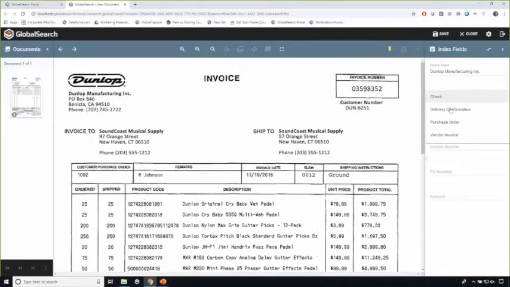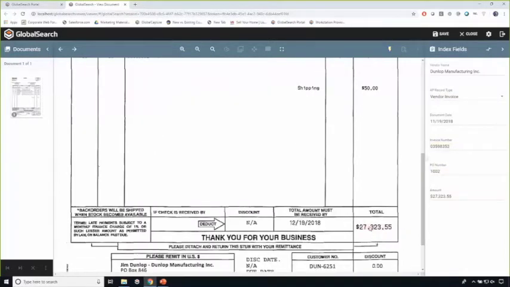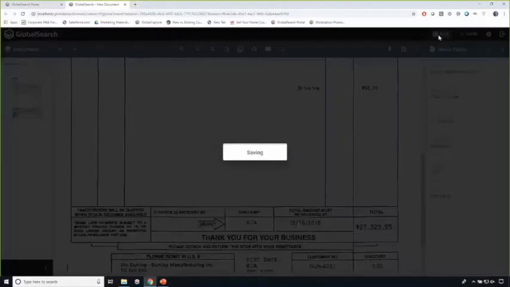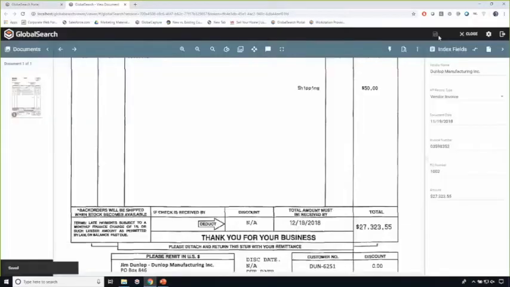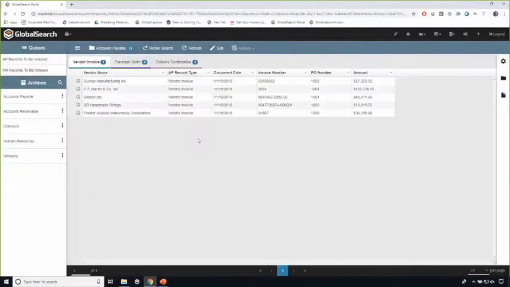So here I could pick from a static list of document types that I'm managing. And then using key-free indexing, move on to click on the date, the invoice number, the order number, and then the total amount. So now that I've saved that document, filed it away, and categorized it, it's available in our system, indexed with all of the information that we filled out, and can easily be searched, retrieved, and worked on.